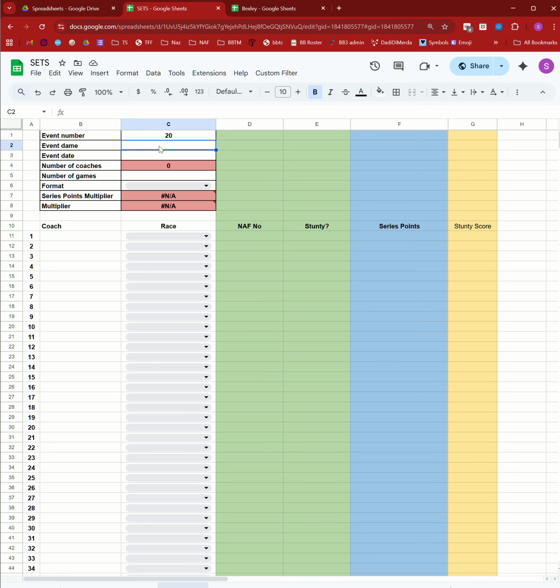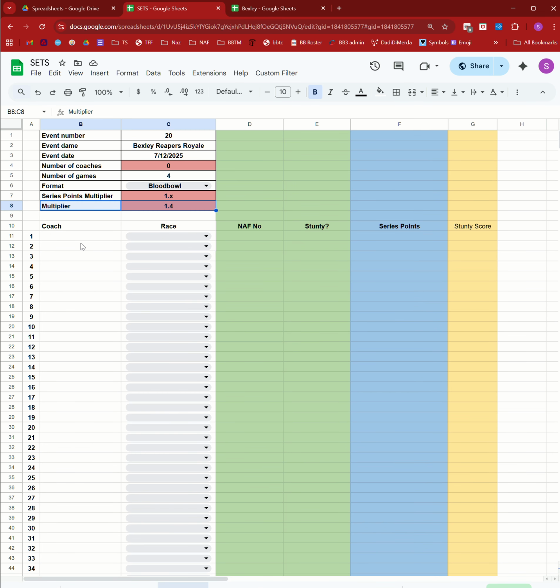So you can then enter data at the top in the white cells. You can enter the name and the date. This is really just for reference, but obviously it will be helpful if you need to refer to anything at any point. So this was the Bexley Reapers Royale and was on the 7th of December. You then need to put in the number of games, which is for the multiplier that we're using for our series, and the format, which was just a regular Blood Bowl event. So you can see here it's given us a multiplier of 1.4, which is how we planned the scoring for the English series for 2025.